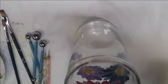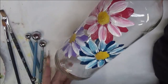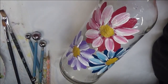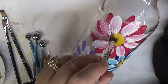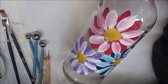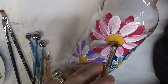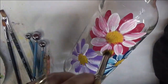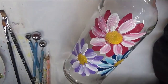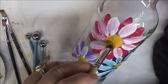Okay, now two things. You can either let it be like this, or you can come back in if you feel like it and add in some pouncing to your center. You don't have to do this part because what I'm going to do next will kind of help fill it in. And actually, if you're putting a light in this, that will help give you a spot for your light to actually come through. Besides the fact it's a clear bottle.